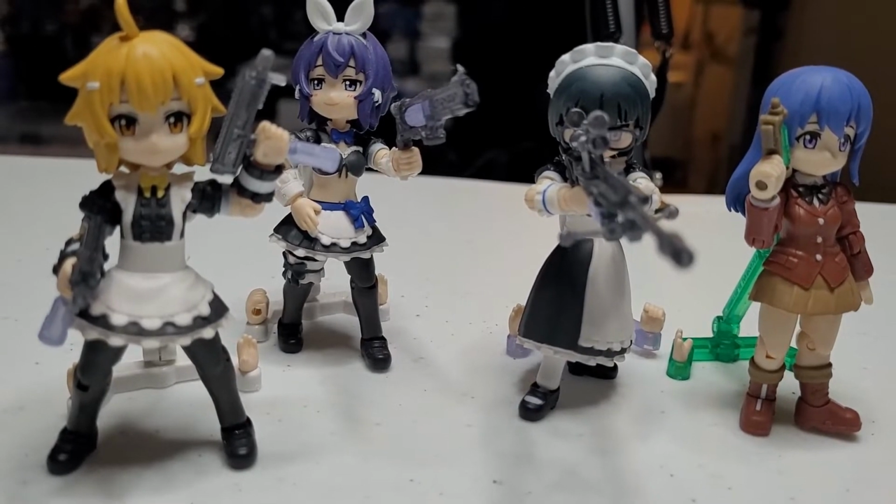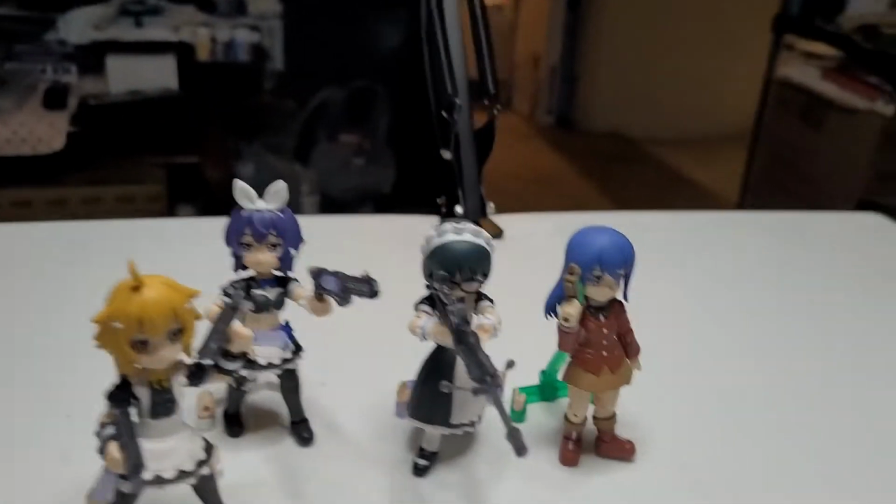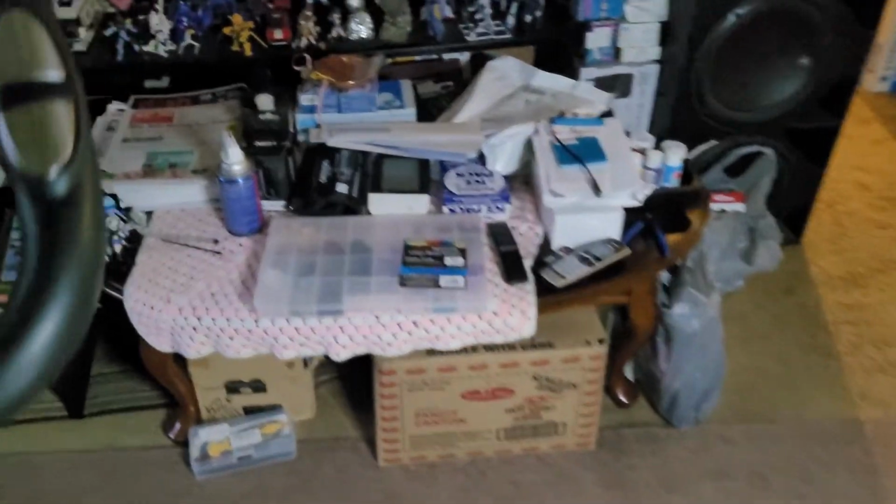Like, I don't have enough space for my Gundams, as you can see over here. Let me just show over here. Oh, see, there's even my model sets there. I mean, my model toolkit.